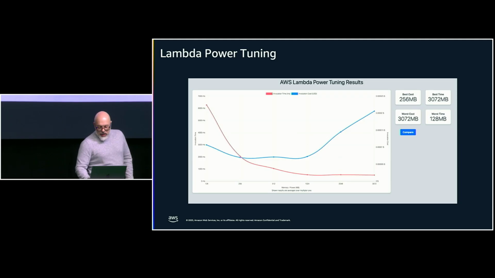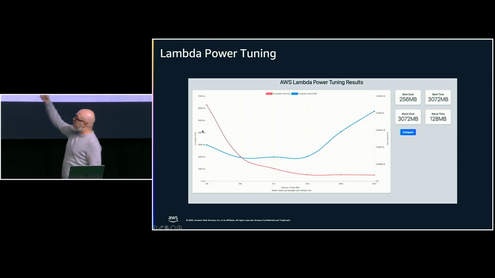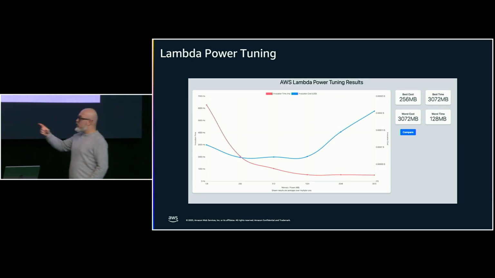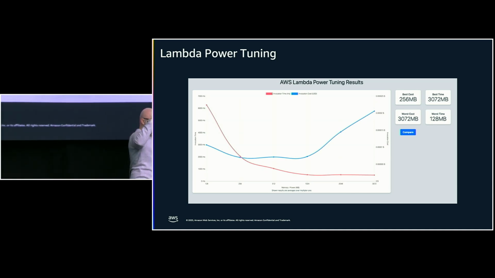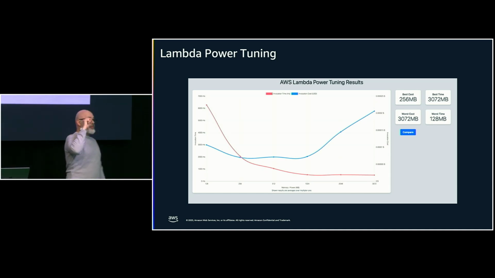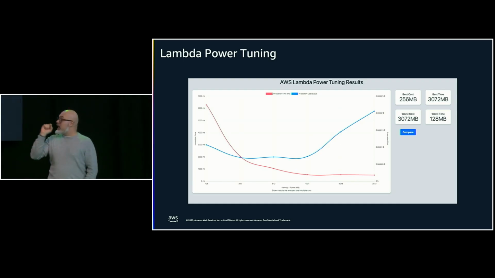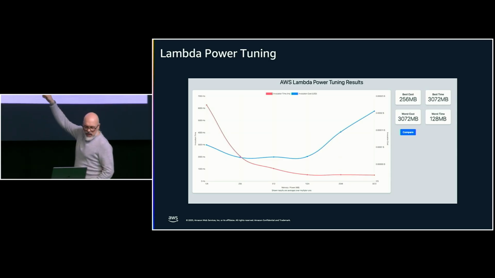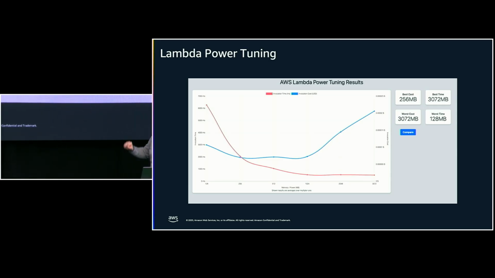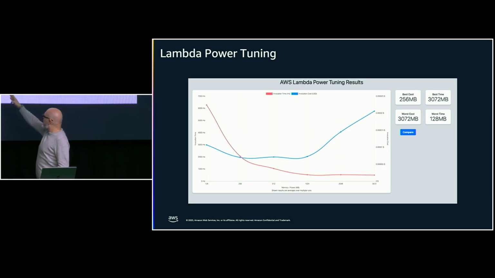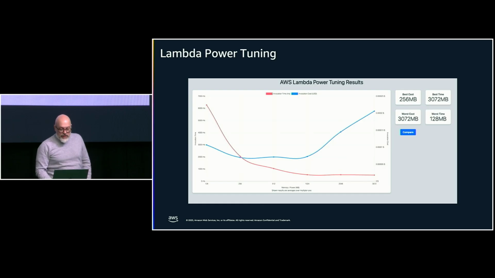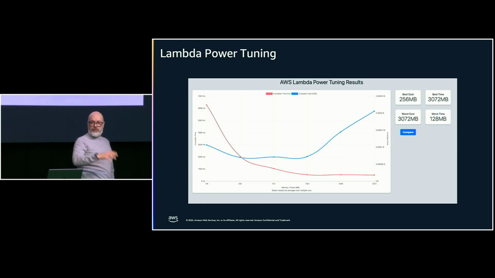On the Y side, we have how fast the Lambda function executes. For instance, if I set 128 megabytes, a common misconception in Lambda is that we pay less because the memory is lower. Unfortunately, that's not the case. It depends on your code. As you can see, that takes 6 seconds to execute. But the same code at 1 gig, which is more or less here, is way faster. It's less than half a second, roughly.